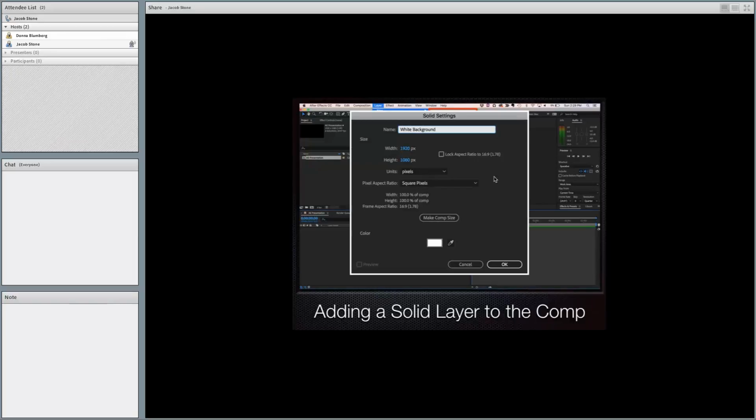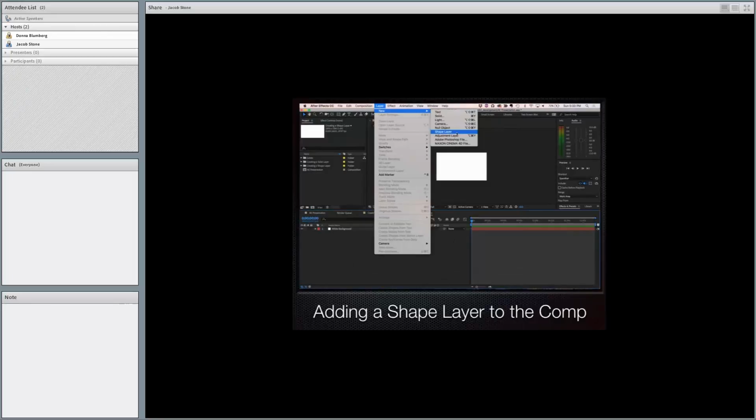And then last but not least, you can change the color. And for this, and usually every video I do, I just leave it white. But if someone's like, hey, I want a yellow background, then you can do that here. And then once that's done, you hit OK. Bam, white background.